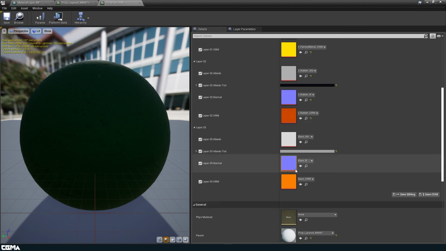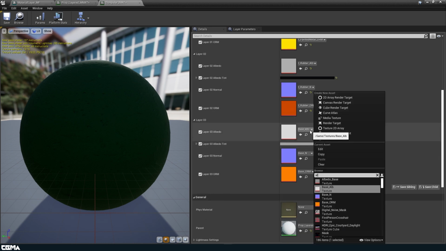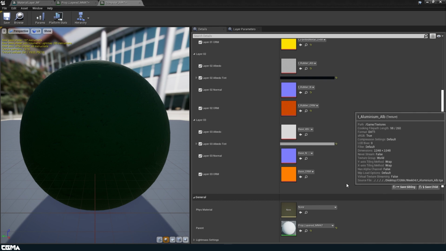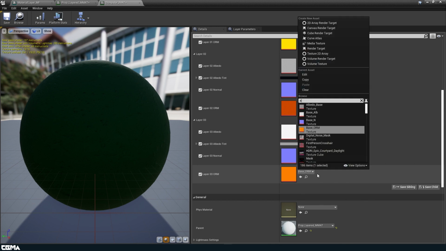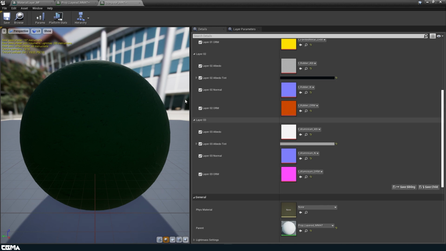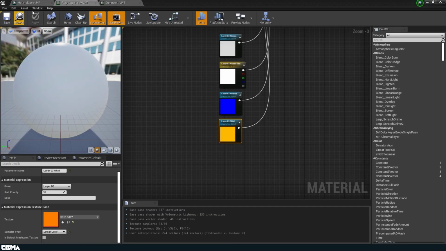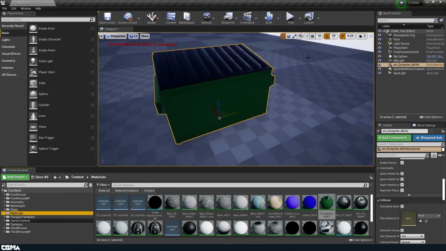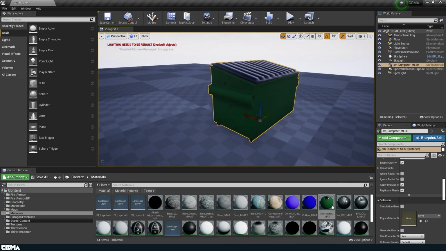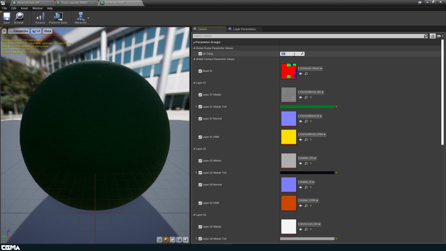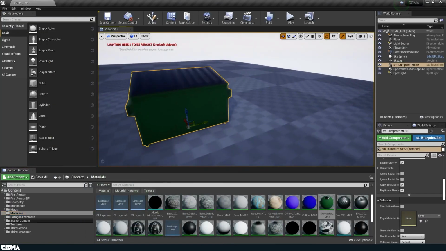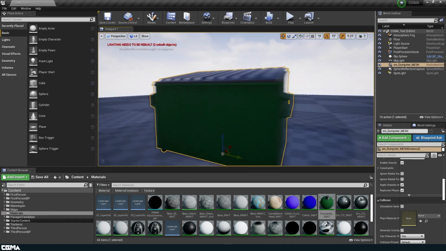Rubber ORM. And then lastly, our aluminum. Aluminum. Okay. Now let's minus that. And boom, we have our material. Let me just adjust one last thing. Let's do tile by 3 so I can change our texture size a bit. And boom, there we go.